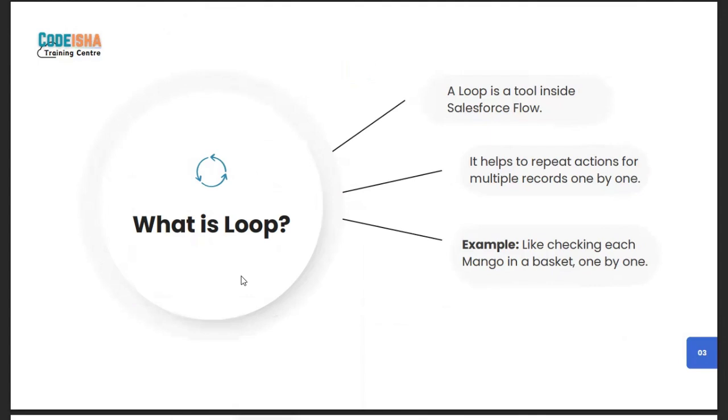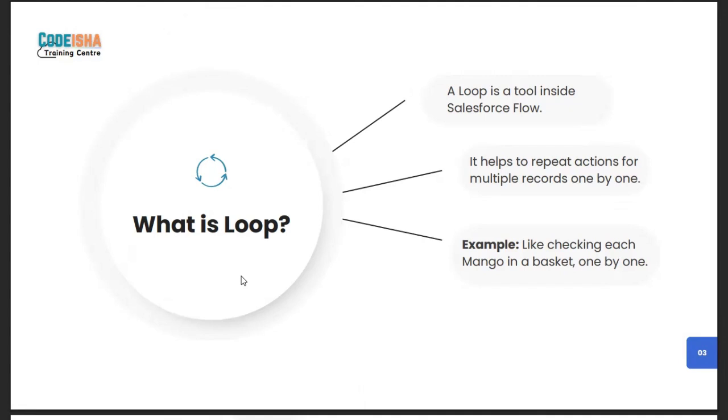So here the first slide is what is a loop element. A loop element is a tool inside Salesforce Flow, and it helps to repeat actions for multiple records one by one. For example, we have a bucket, and in that bucket we have so many mangoes. We need to count them one by one, right?